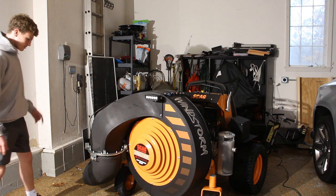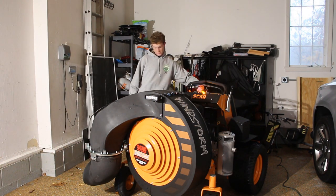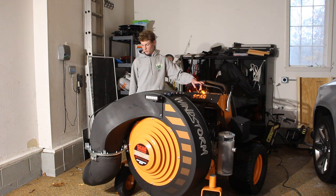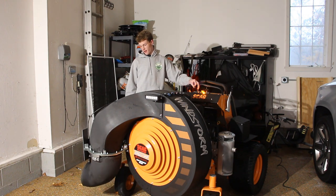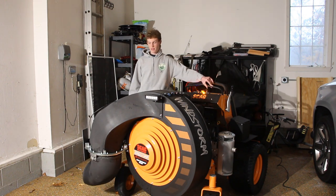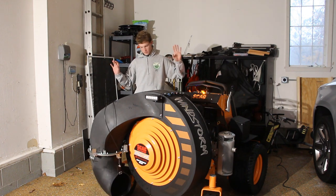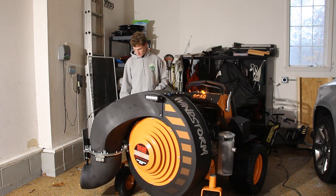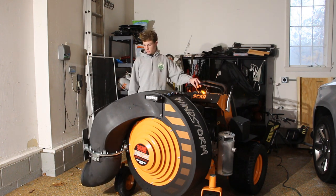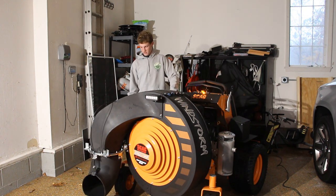So this chute turns 180 degrees. I'll show that right now. Basically you have two levers up here. One lever is just the manual, so it'll go as far as you push it. And then this lever over here to the left is all the way to the left and all the way to the right. And then to control your up and down on this, it is just manually, it's this lever right here.